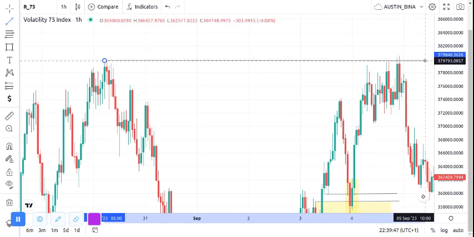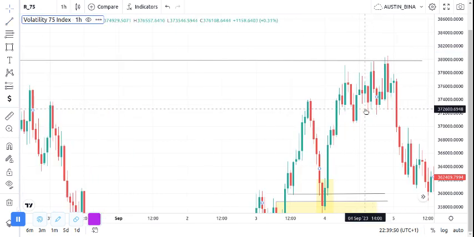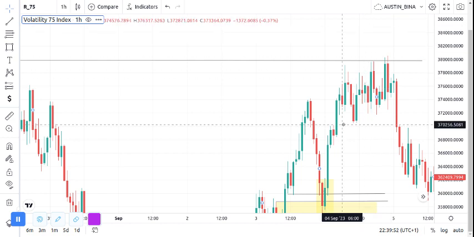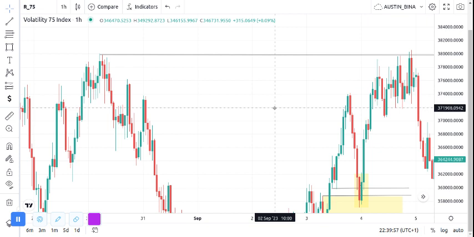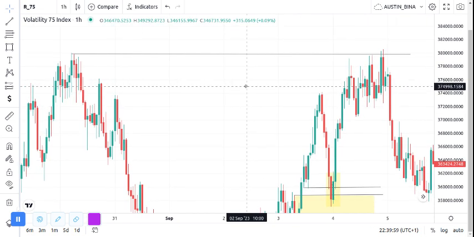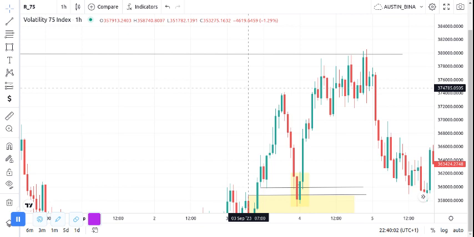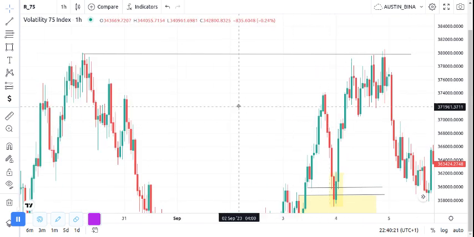Look, liquidity was taken out. I told you guys about internal range and external range liquidity. That is what is most important here. Once that external range liquidity that you outlined is taken, know that the market may likely reverse. It will not reverse all the time, but it will definitely give you an intraday opportunity. It will give you an opportunity to trade a little retracement, even though it's not going to reverse fully. If you are an intraday trader, you can take it. You just take your trade.